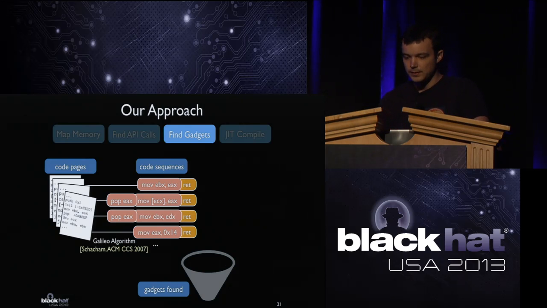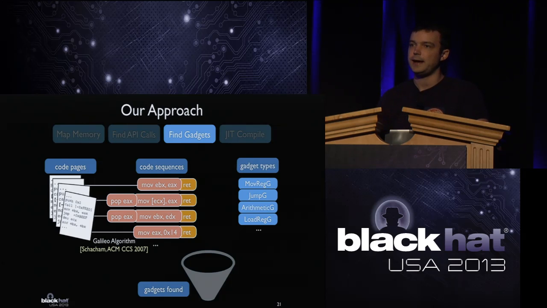Now, keep in mind that in the next step, we need a way to automatically use all these code sequences to compile a payload. So we need to abstract some of these code sequences into higher level gadget types, so we can work with them easily in the next step. So the way we do that is just by defining a few types, and each of these types just represents a discrete action, like moving a register into another register. And the way we map the code sequences to the types is by looking at the first instruction in any code sequence. For example, this first code sequence is just moving the register EAX into the register EBX, and that maps up exactly to a move register gadget.